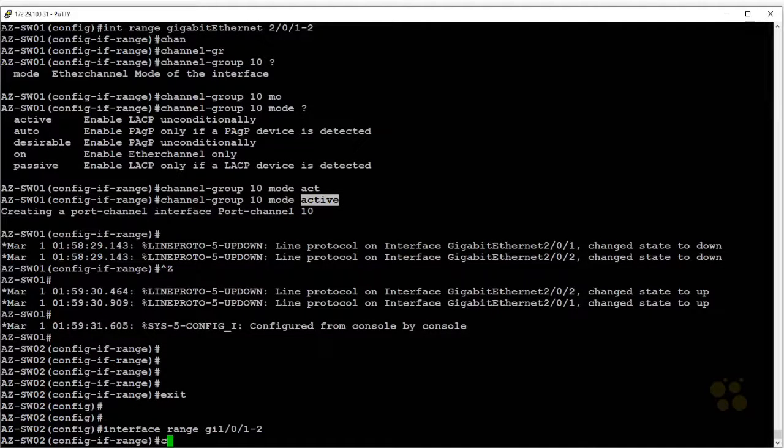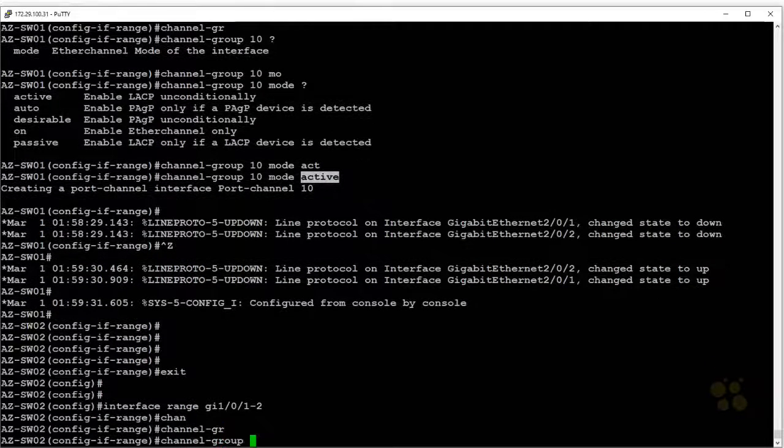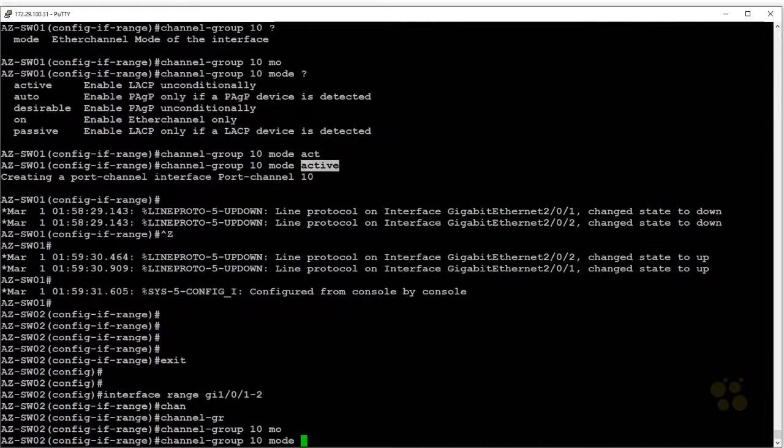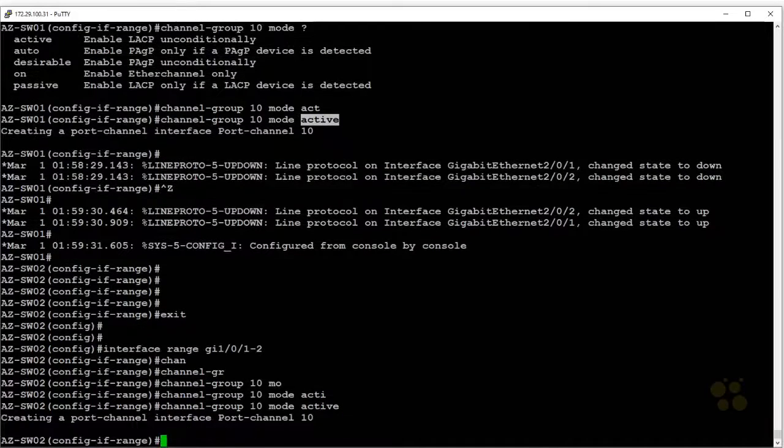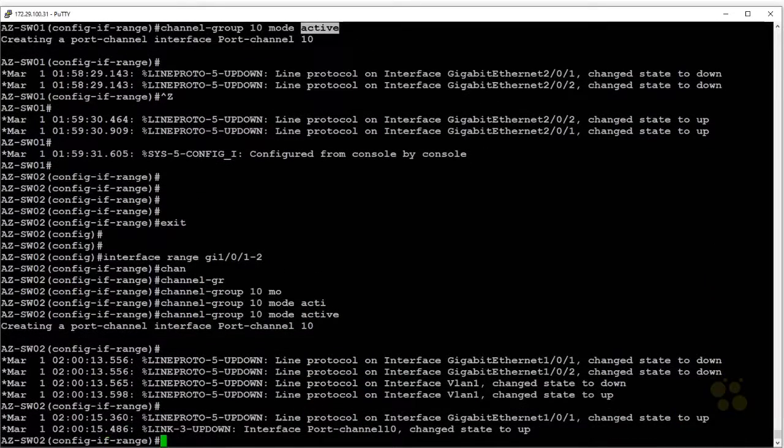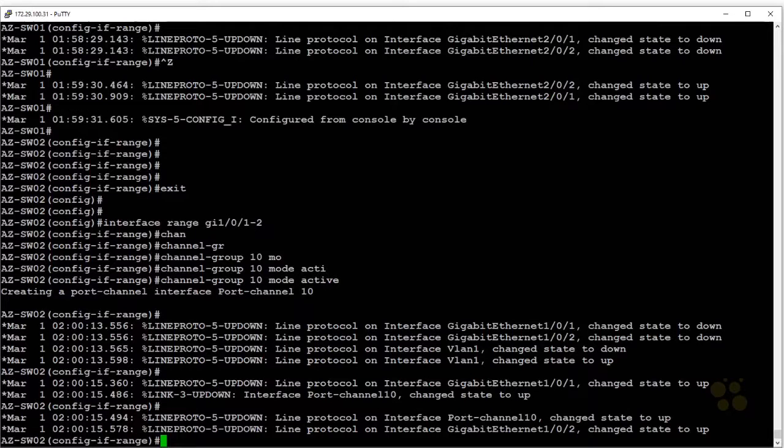And I'm going to do the same thing. Channel group, and I'll use 10, mode active. Now, again, I'll hit the enter key. I'm going to talk while it's forming. When I'm doing this, I use 10 just to show you that we could use 10, and it's going to form interface port channel 10, and that's fine. I could have used 1 all over again, and that's fine too. I was just using 10 to do something different. So I don't want you to think like, okay, I use 1 with on and 10 with LACP.